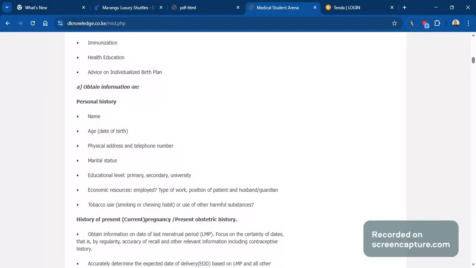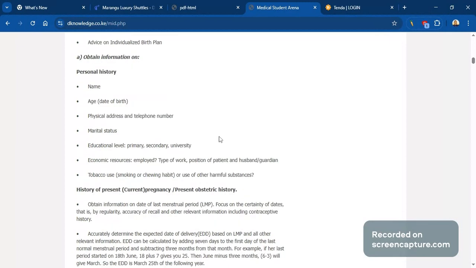I don't need to explain something she can figure out by herself. The problem is that herself might be only a dropout in class 2 or class 3. So check on their face when you're asking them this question. Marital status: you will find some are pregnant but they are not married, so they get embarrassed when they tell you that they are single or not married. So you should always deduce very well when they're telling you.